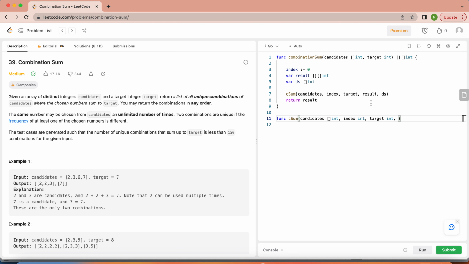After target there is the result. The result is a pointer to a vector of vectors of int, then ds, which is a vector of int.